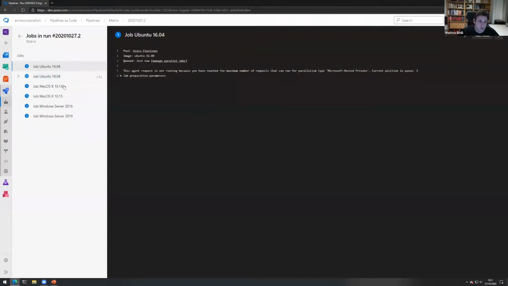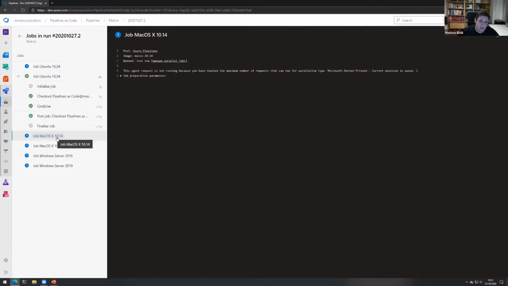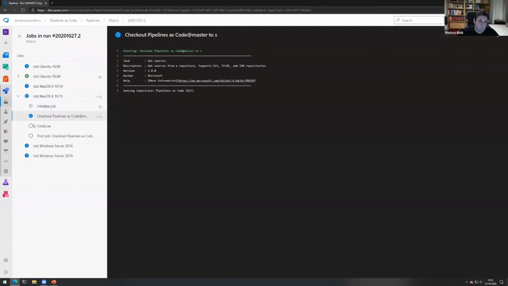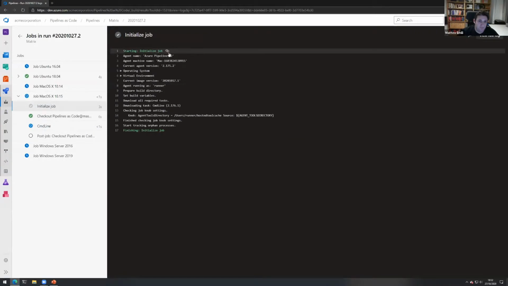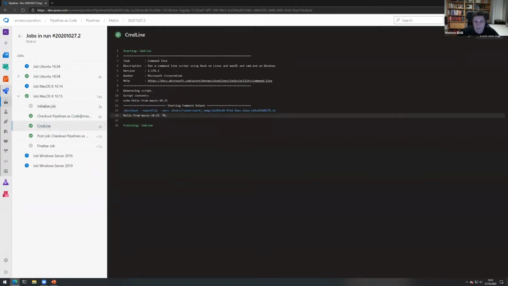But I started with Ubuntu 18.04. That started. It ran hello from Ubuntu 18.04. Then it's going to move on to something else. Let's see, macOS perhaps. Let's see what's going to be the one, or Windows. The Windows is 4. Ubuntu 16 was free before, so now it's 2. This is free. It just says it's going to be macOS. There you go. And this is going to run against macOS. It's running against a Mac. As you can see here, macOS 10.15, and then it runs hello from macOS 10.15, and so on.